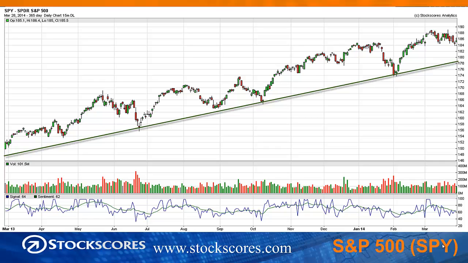All right, let's take a look at the charts for this week. This week I'm going to look at one-year daily charts of most of these indexes. Here's a chart of the S&P 500 ETF, SPY, and it's not a particularly negative chart in the short term. We've kind of been grinding sideways, slightly down. The long-term upward trend, which is identified by the green line on the chart, is still intact, so that's a positive for the long-term outlook of the market.